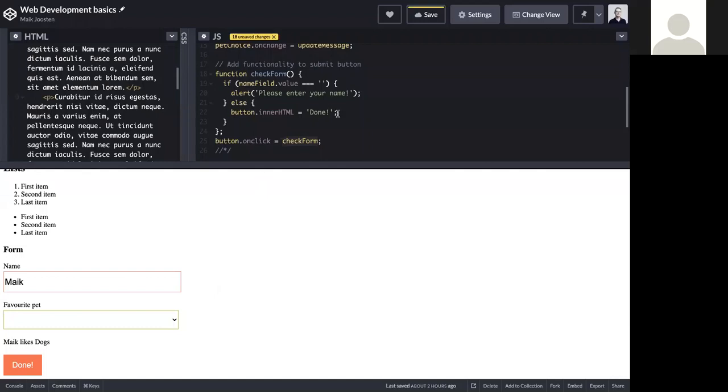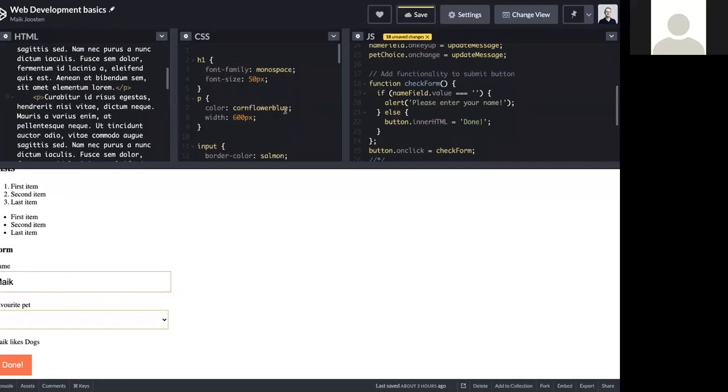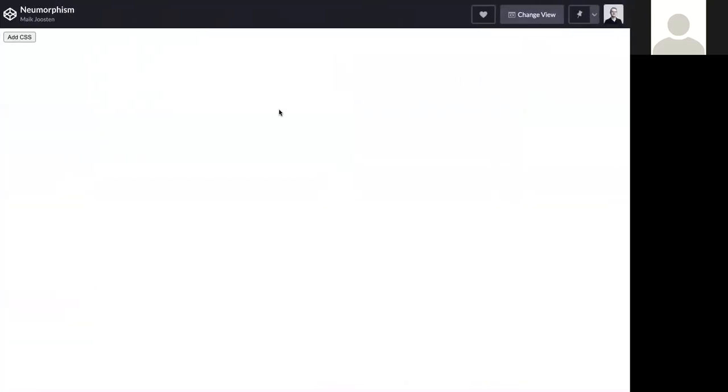Yeah, so that's the real quick version of how HTML, CSS, and JavaScript kind of interact with each other. Like I said, this is linked to this one, will be in the slides. So you can have a look at this after the presentation in more depth, and you can also play around with this editor yourself, so you can change some stuff here and play with the colors if you want.